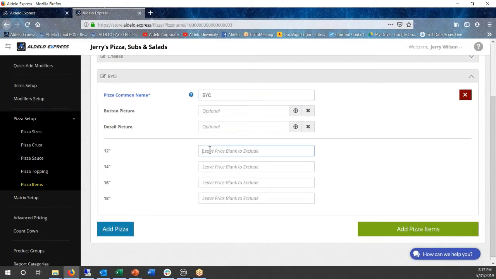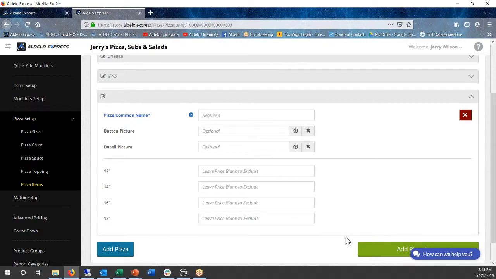And they start with just their own little different price there. I'm going to add these pizzas now. That's all using the standard pizza name. I'm sorry.